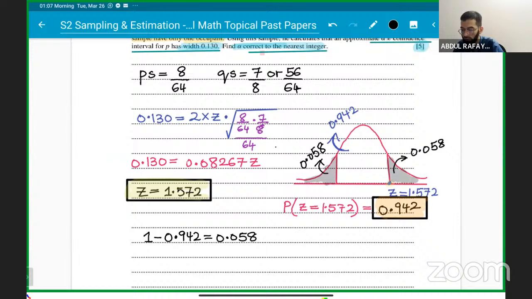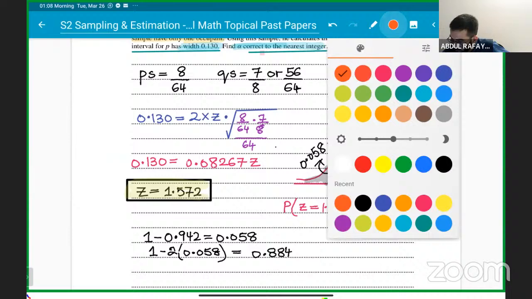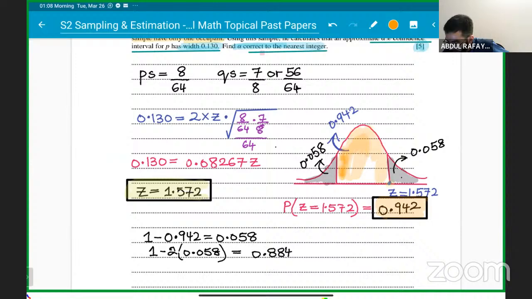So you can basically subtract these two. So it will be, sir, 1 minus 2 times 0.058. And I will get the probability. I will get the confidence interval area. Okay, students, 1 minus 2 times 0.058. Why 2 times? One this and one this. So we will take 2 times 0.058 and then subtract it from one. So I am getting basically 0.884, which is, sir, basically this probability. Let's do it in the orange color. This is coming as, sir, 0.884.